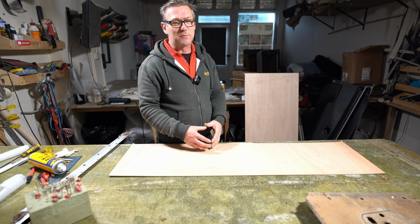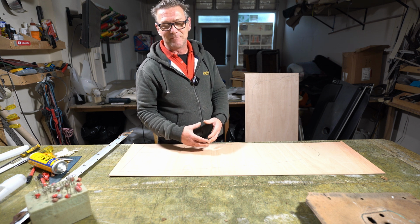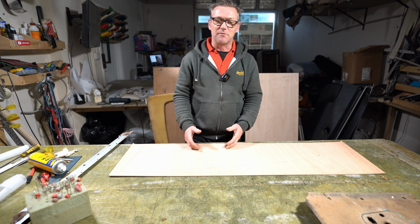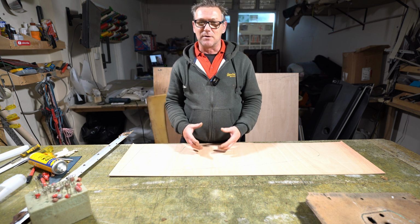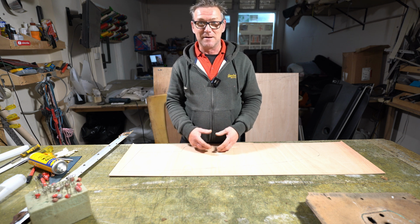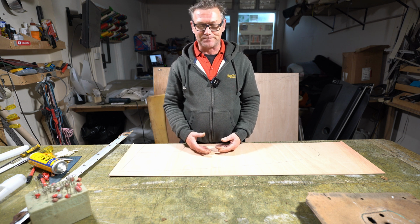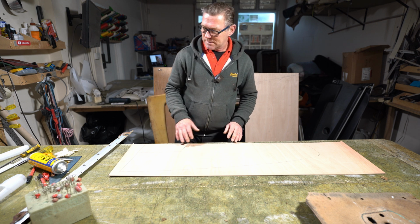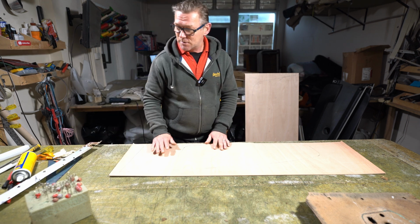If you try and do it with dry leather, it doesn't always work. You can't stretch the leather enough, but by wetting the leather, and when I say wetting it, I mean getting it very wet, that'll make the leather very supple. So yeah, time to cut out the boards.